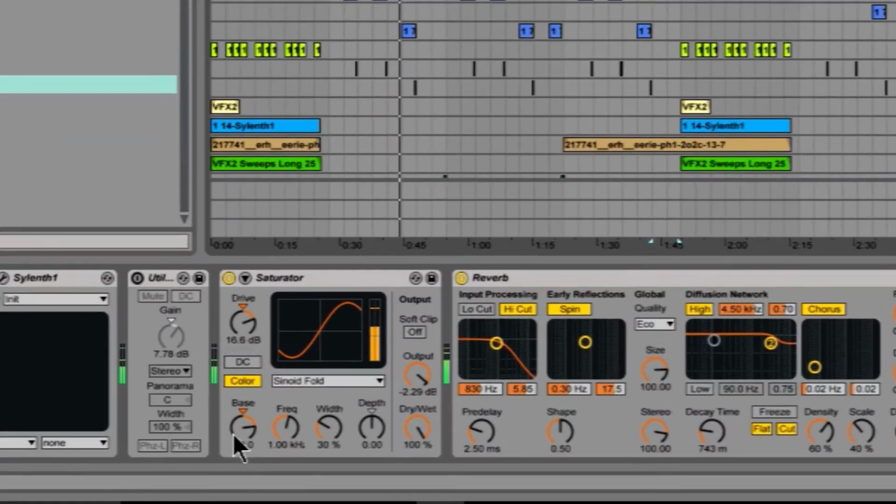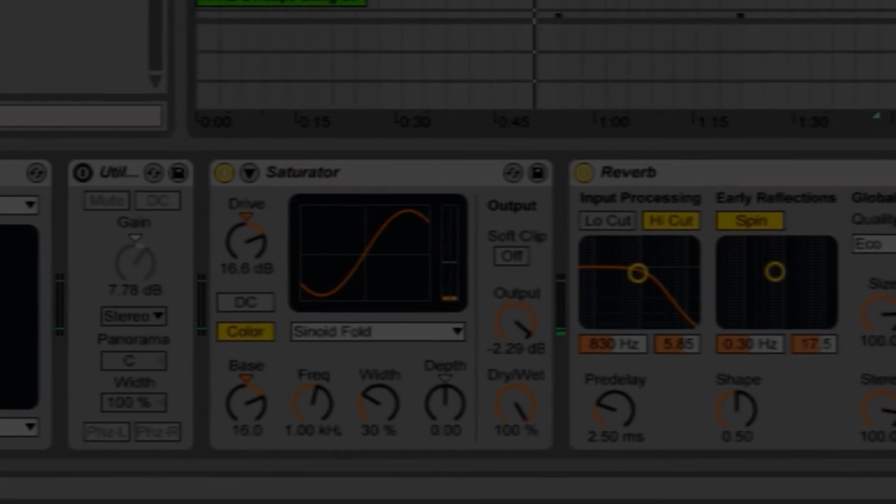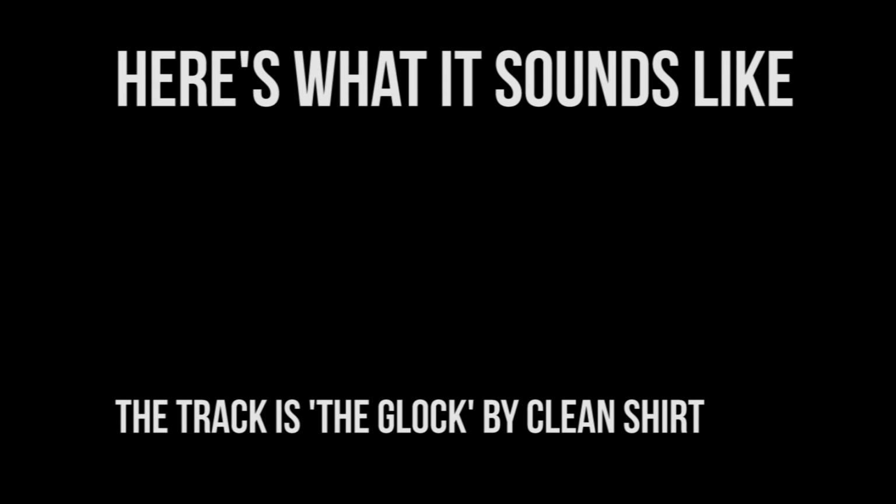So now on the Grime Bass 2 track all you want to do is just reduce that bass to somewhere around 16, but again it's completely up to you for your taste. And that's pretty much it. So now we're going to listen to what it sounds like in context of a normal grime tune, with all the other elements added in that you'd have, all your percussion and everything else.